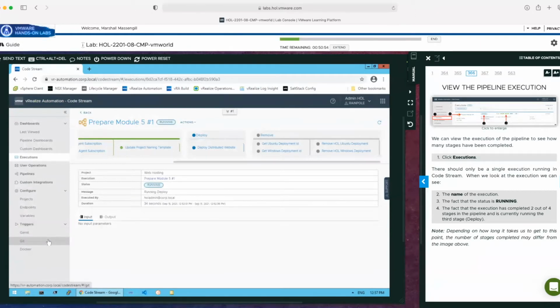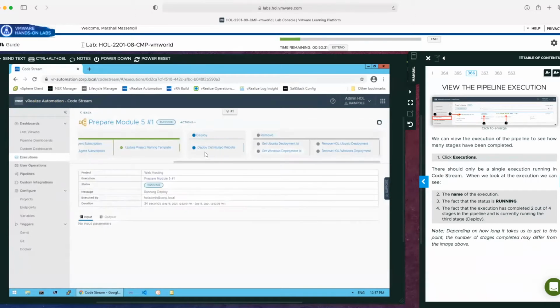Git triggers in particular, one of my personal favorites. It's something you can go in and actually configure Git to run as a triggered operation, and then either based on the commit or based on something else that you have configured for the Git trigger, get feedback into the CodeStream process.